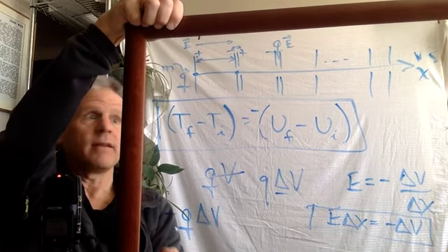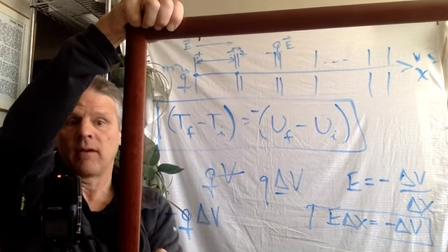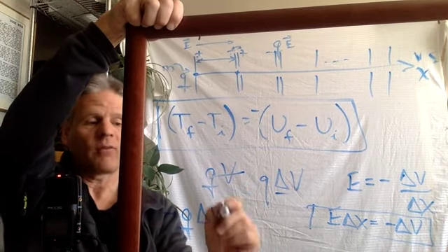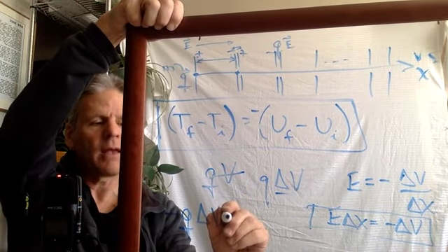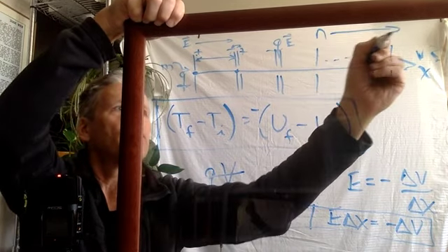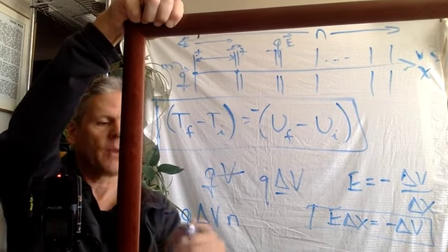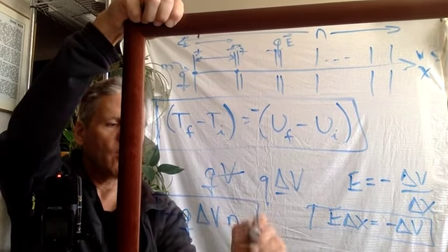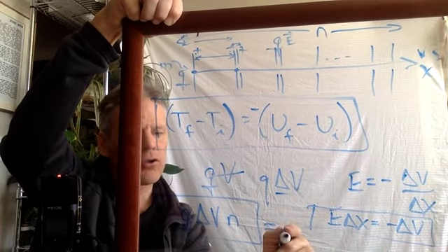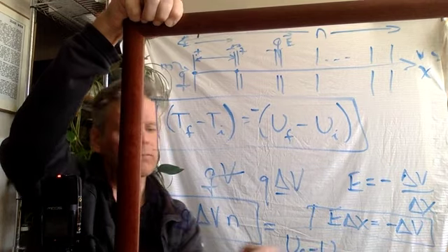So what is it for 30 cells? It's just 30 times this. What is it for 600 cells? 600 times this. So for the moment I'm just going to say N, and N is just the total number of cells that we have there. Okay, so this right here, we are now done. This is our U final minus U initial.